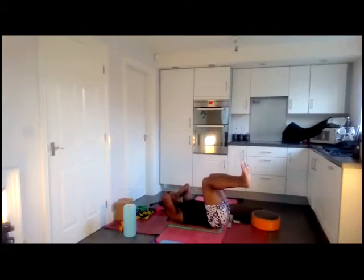Inhale, come back to center. Bend the knees, hold the breath. Press your lower back to the floor. Exhale, curl tailbone up, both elbows to right knee. You're reaching your left leg forward. Relax your left hip. Curl tailbone up.